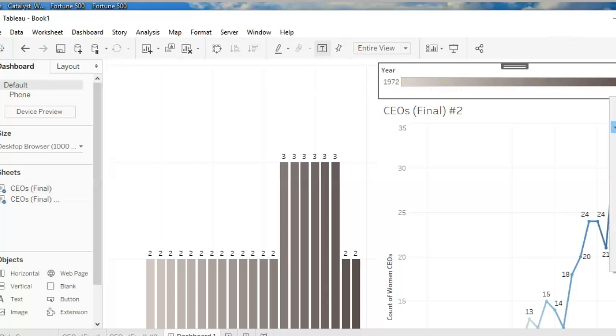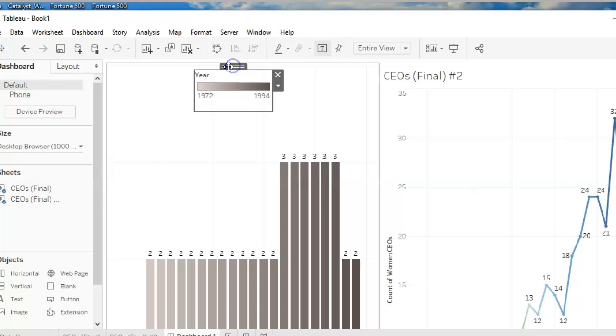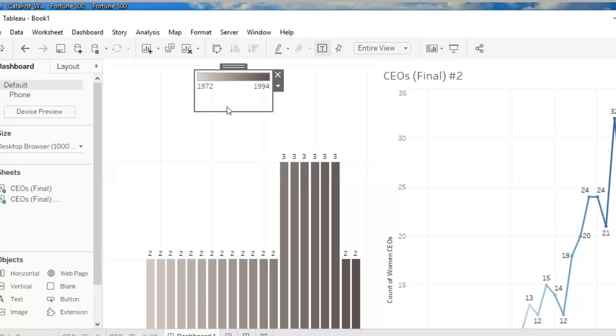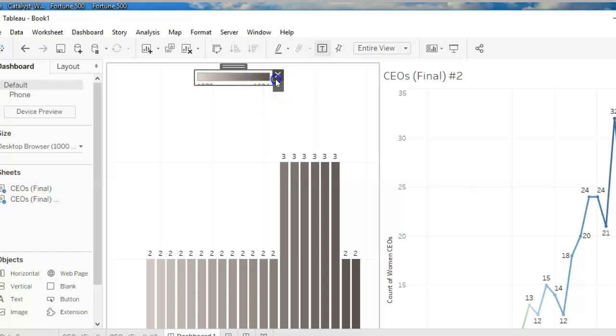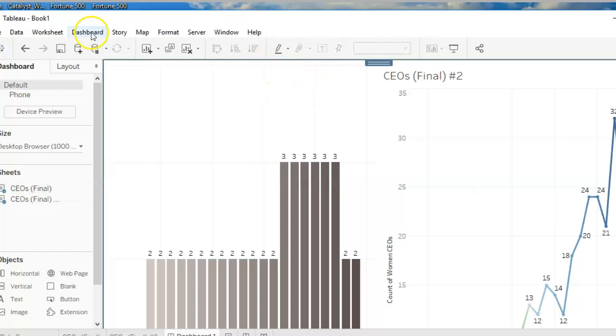Now I need to change the layout on this. I'll have it floating. Makes it easier to drag it over. And again, I'm not going to show the title. And here I can just move this up and spread it out a bit so we can still see that information.